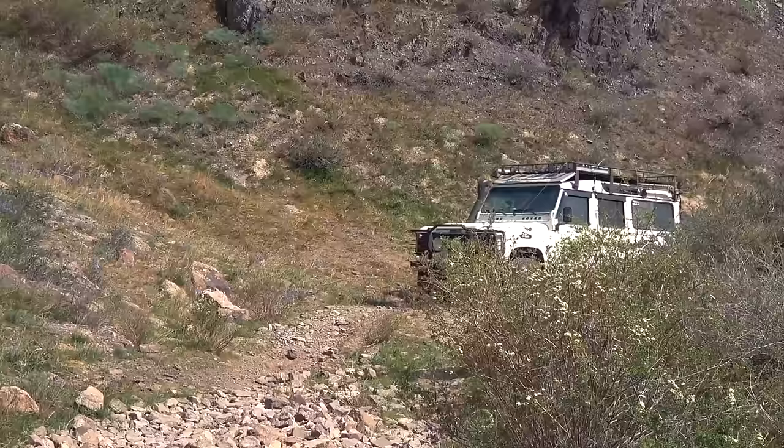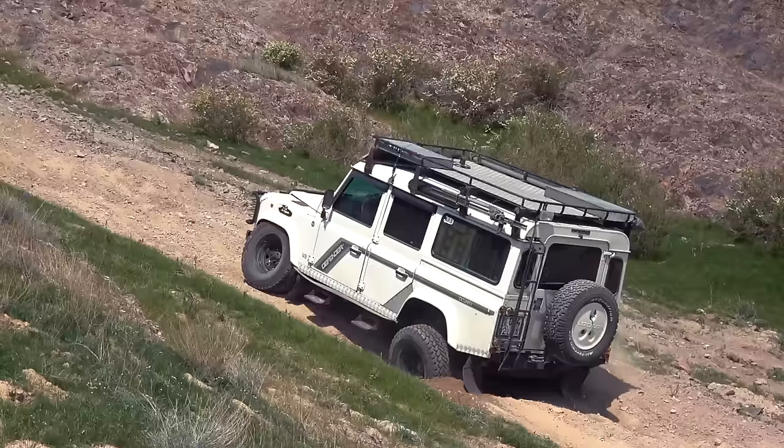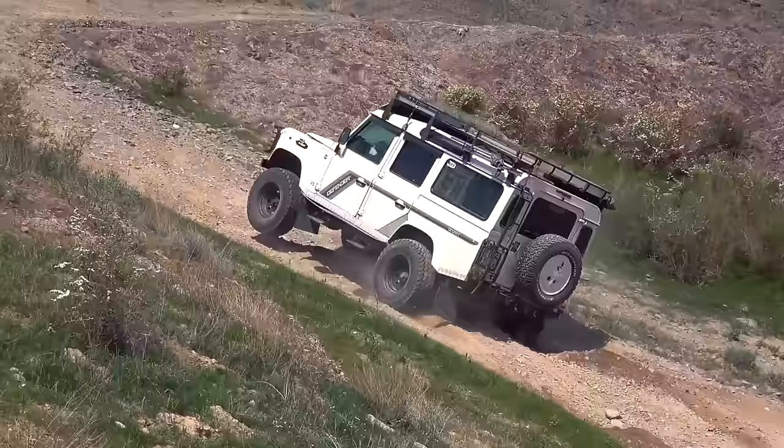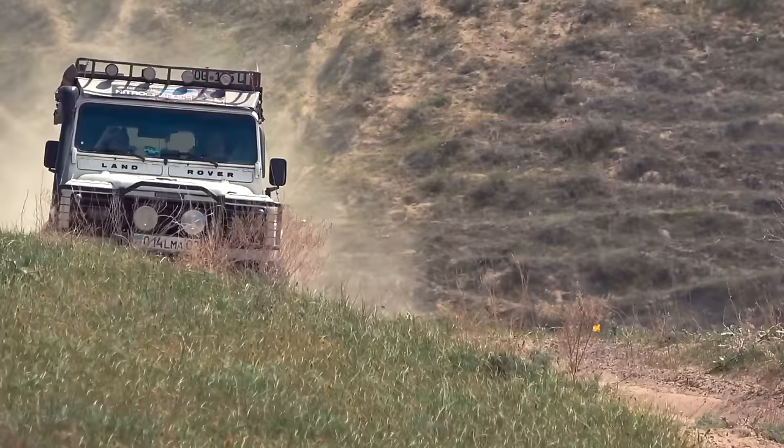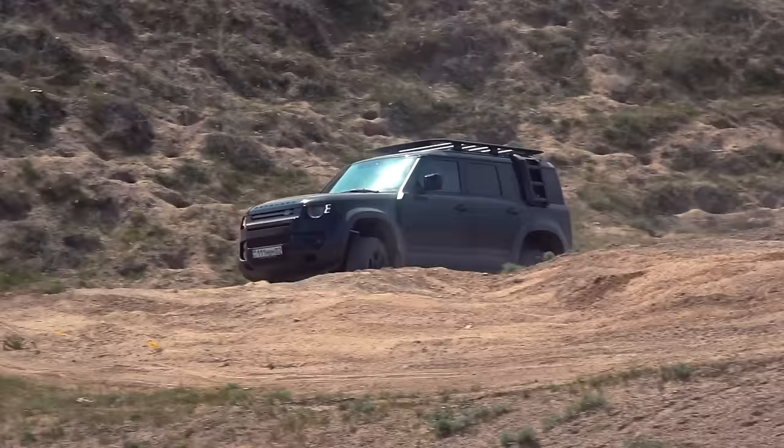Finally, we have made it to the most crucial part — the new and old Land Rover Defender. The classic Defender, in spite of all the difficulties, successfully vanquished all hindrances. It is furnished with everything one would need: low gear, central, and rear lockers. Since all this is purely mechanical, it requires a certain level of knowledge from the driver — how and what in sequence, and what exactly to utilize in each situation. Although this can also be considered an advantage: less electronics means higher fault tolerance, which is especially important away from civilization.